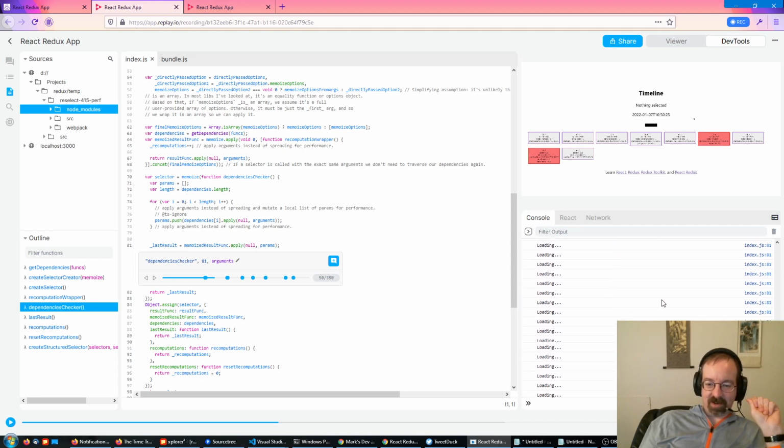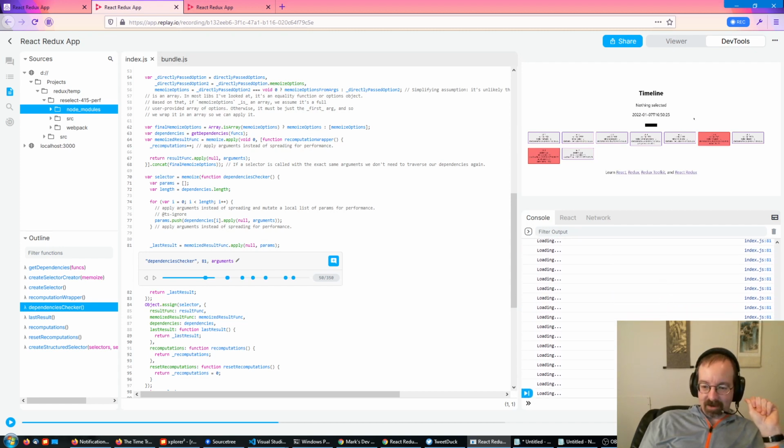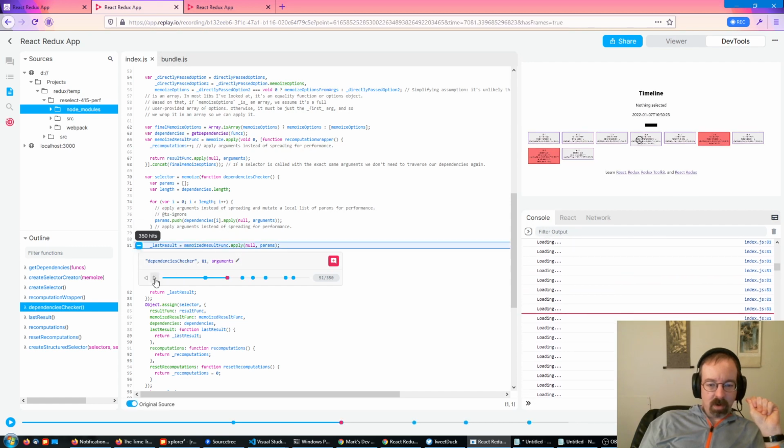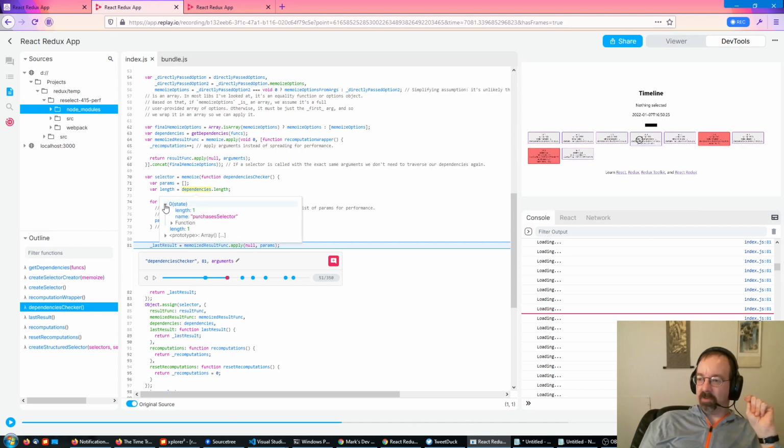Okay, clearly it's having all kinds of fun trying to evaluate 350 items in a row. In the meantime, can I inspect this at one point in time? Yes, I can. Okay, this is looking a little better. So the dependencies at this random spot was a function called purchases selector.